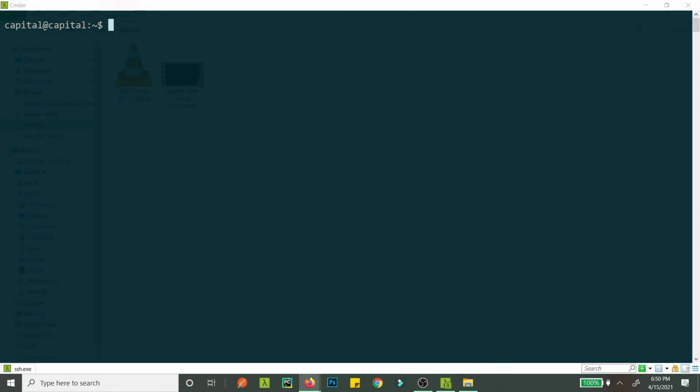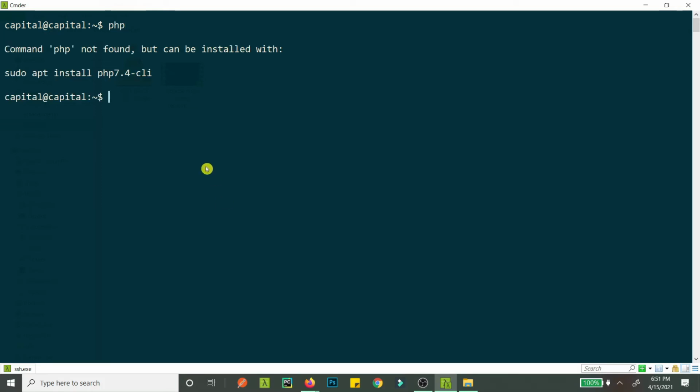Okay, so to the last part now, we will be installing PHP. Now, installing PHP itself is pretty easy, but we don't just want PHP, we want to install some very common packages that are bundled with PHP. First of all, if we type php, you'll not find anything because we have not installed PHP. So to do that, we go sudo apt install php.